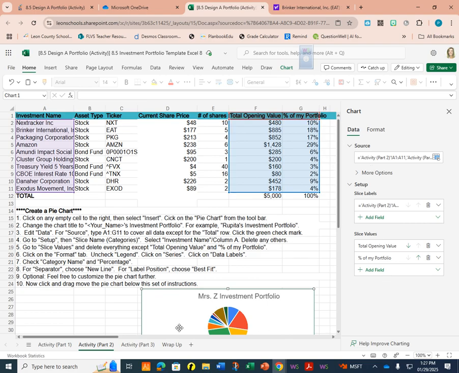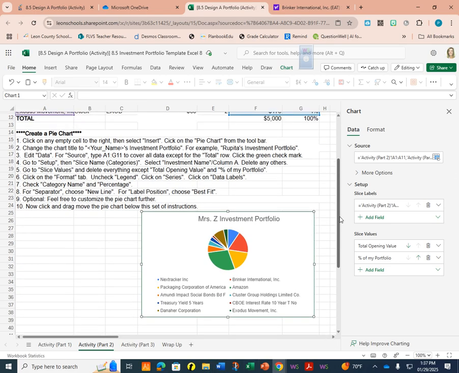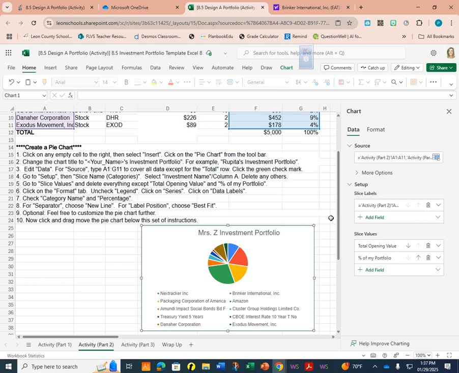We're not necessarily even worried about exactly what our pie chart looks like. We're worried about making sure we've told the spreadsheet what we want in our pie chart. Sam? If I want to change the number of shares, will it update the pie chart? It will. But you have to change it in part one, right? So later on you can do that. So nothing is finalized, right? We can always go back to part one and change it, and then it'll change your pie chart. So when we deleted that stuff, we got rid of all that other stuff that was in part one, right? Not all of the data is going to show up in our pie chart. Okay.